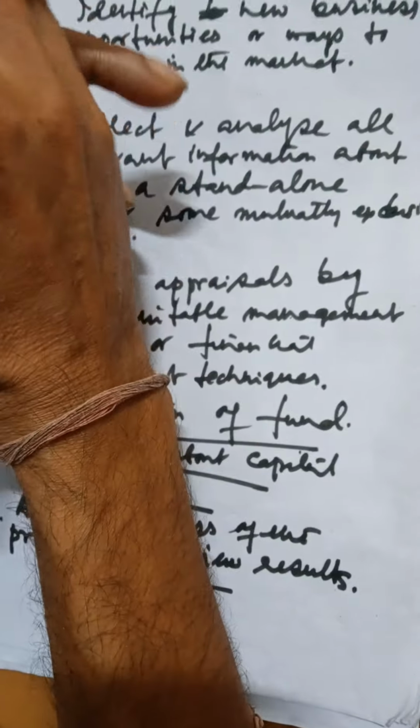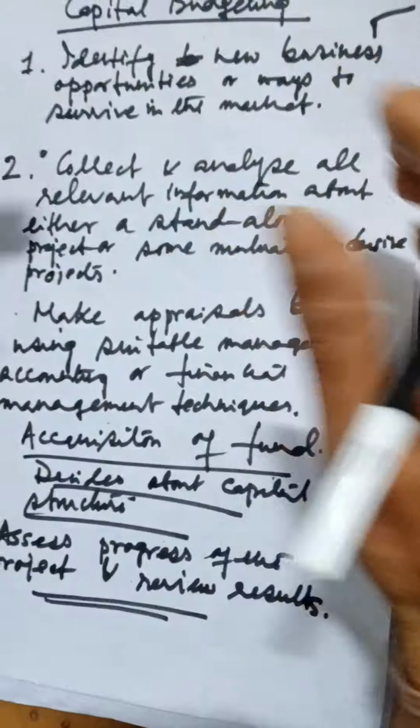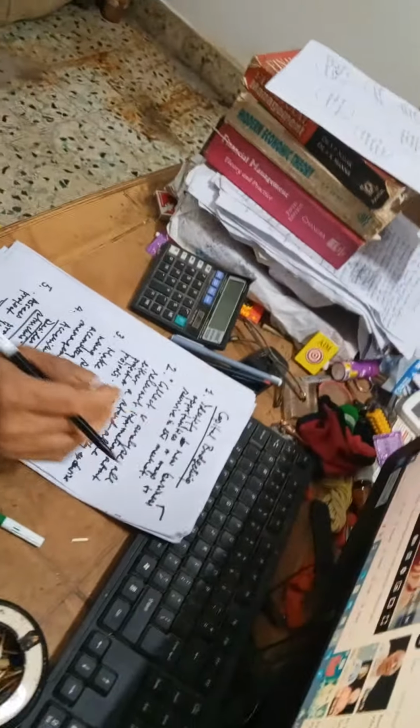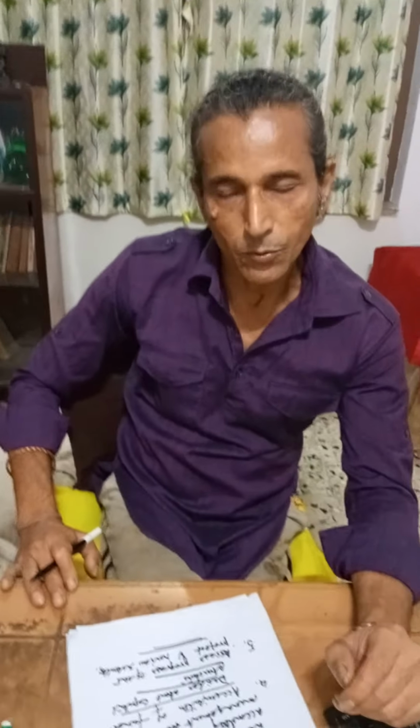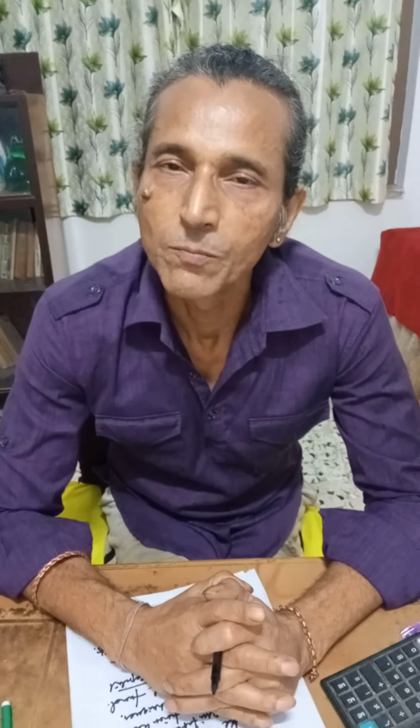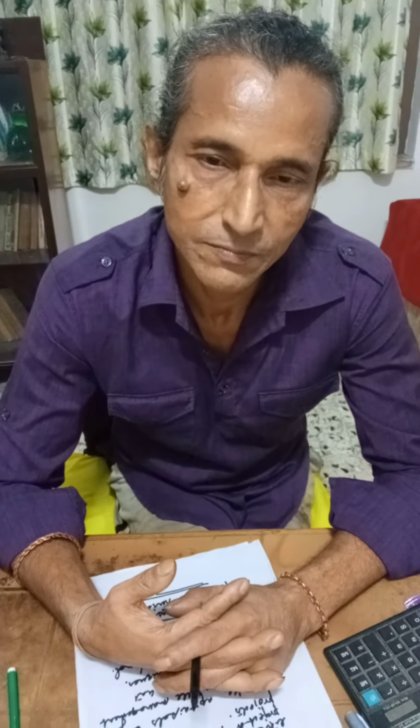Now, the next important thing is criterion. Generally, we consider profit as the most important metric for judging the operational ability of our business. But in capital budgeting, operating profit or net profit is not taken into consideration. Instead of profit, cash inflows and cash outflows are considered. Why so?